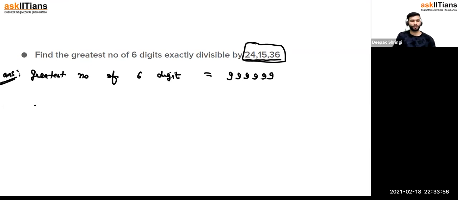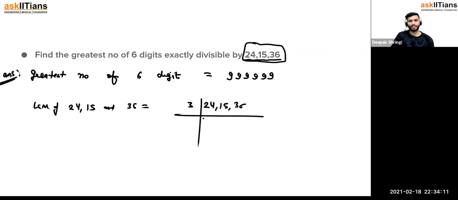Okay. So if this number is divisible by all of them, for that we need to find the LCM of the numbers first of all, right? So what is the LCM of 24, 15 and 36? Let's see that part first. We'll find the LCM, least common multiple. We'll divide by 3. All of them are divisible by 3, right? Dividing by 3, we get 8, 5 and 12, right, guys? Okay, now 8 and 12 are divisible by 2, so we'll divide by 2 now. Dividing by 2, we get 4, 5 and 6. As long as it is divisible, we will keep dividing. Then again you can divide by 2, so you'll get 2, 5 and 3. Now it's not divisible, right?